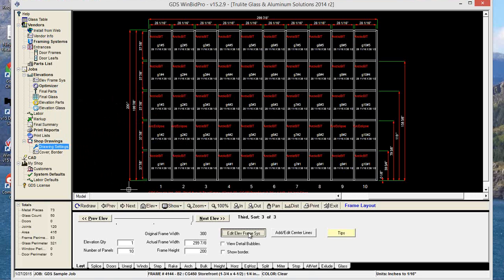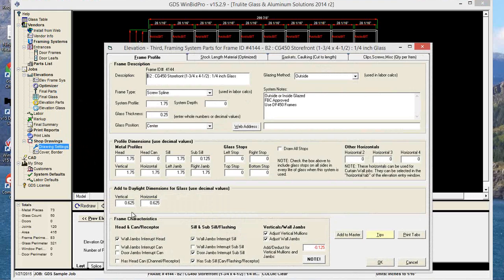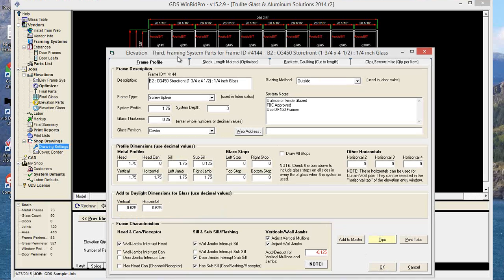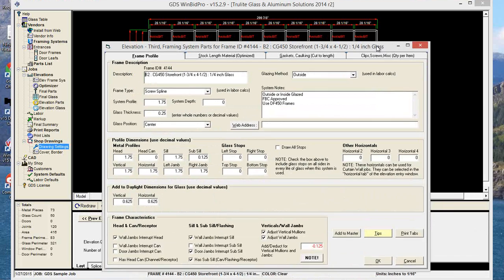Oh, and the framing system. So let's check the framing system setting. That's the other thing that affects glass sizing. Right here is your add to daylight. So if your glass is coming out the wrong size, it's definitely because of this add to daylight. And this is for standard panel glass. So you know what your daylights are because you're looking at it here on your drawing. And now you know why it turns out to be what size it is, because we're telling it to add 5/8 to both the length and the width. So that's how that happens.